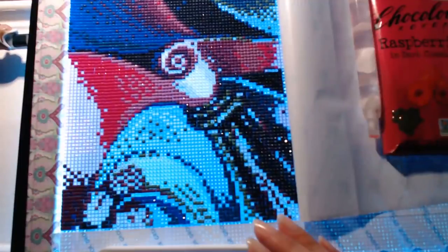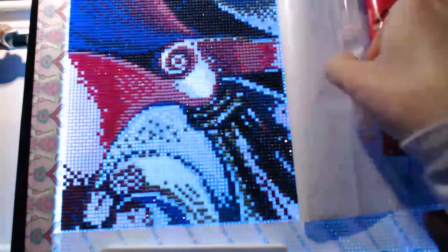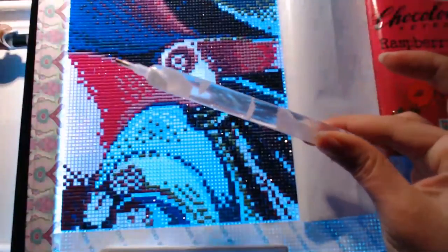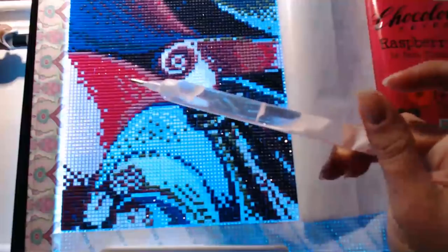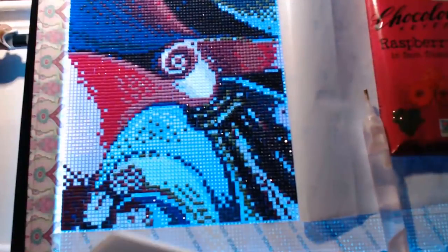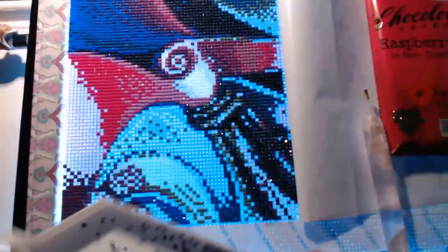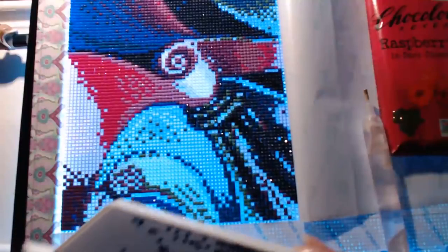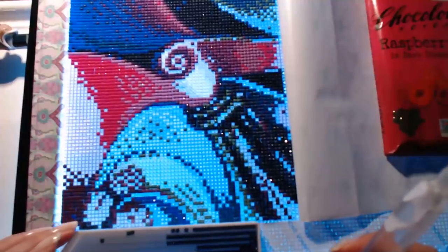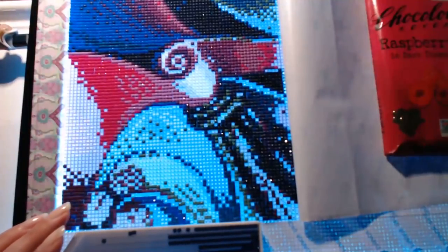Laura, I didn't make the diamond pen. I ordered this from a Facebook group called Rich Crafts from the UK. But if you're in the States, there are a few of them out there on Facebook. One of them is handmade diamond painting pens, and I'm currently on the wait list for that one as well. It's a very long wait list, but from what I've seen, it looks like it's worth it.